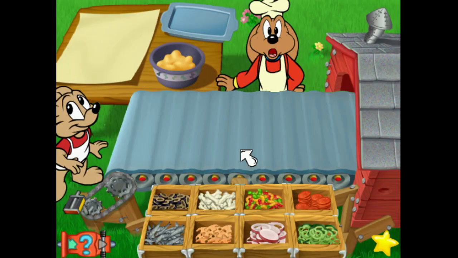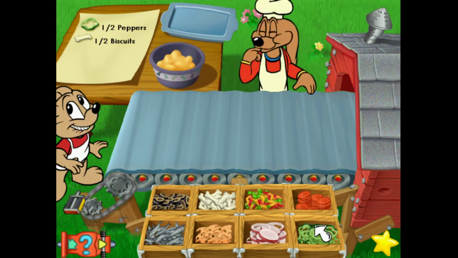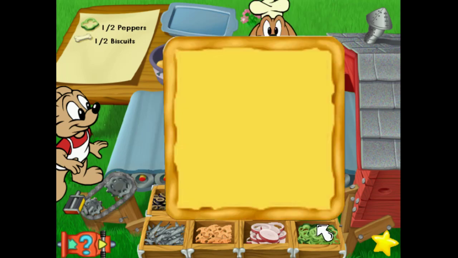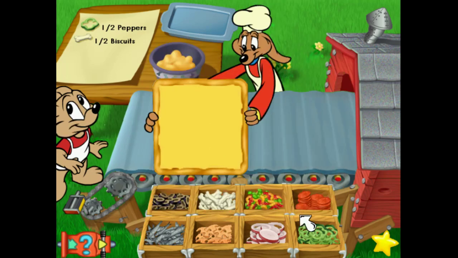Hey there! Let's help Squirt get the pizzas for the race fans. The customers want one of those square pizzas with 1/2 green peppers, 1/2 dog biscuits. First, divide the pizza into different sections. That makes 2/2.